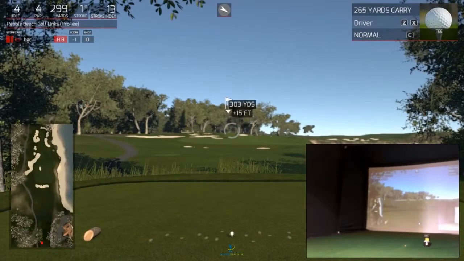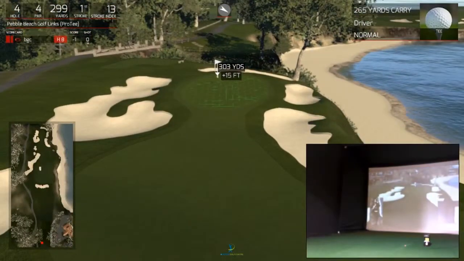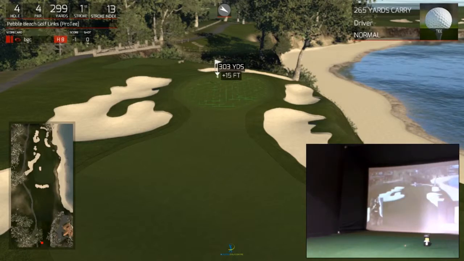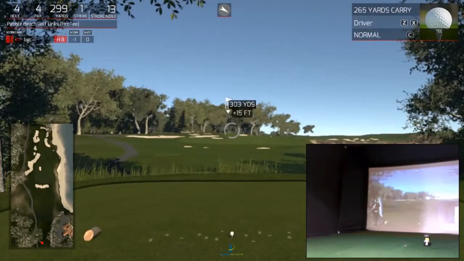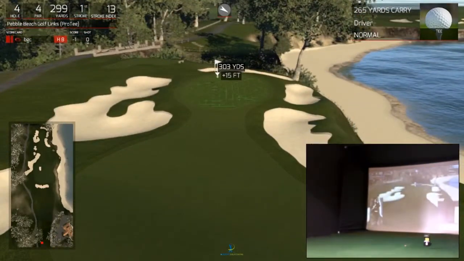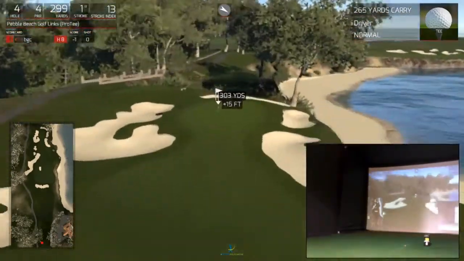As we move to the fourth hole, 303-yard par four, 15 feet uphill. So not a long hole. Let's go take the aerial. And we find ourselves on the top of the cliffs there, Pacific Ocean to the right. Stop looking at the views, Dazzle, and there's that bunker.